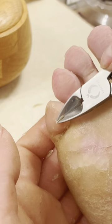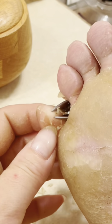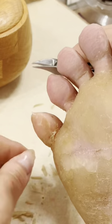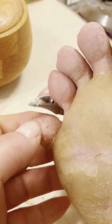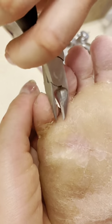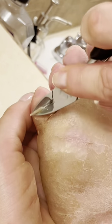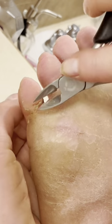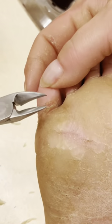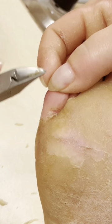These feet are not the type to be fetish feet — these are an unusually strange, maybe gross type of feet that I can freely share on the internet as a form of education and entertainment for people who like clipping, picking, and peeling, without it just being foolish. Sure, if there are some fetish people out there, there's really nothing I can do about that. But here are some rambling thoughts about how I understand this is weird — it also is unavoidably my daily life, so might as well share, might as well do something with it rather than just being alone watching true crime documentaries while I clip my feet.